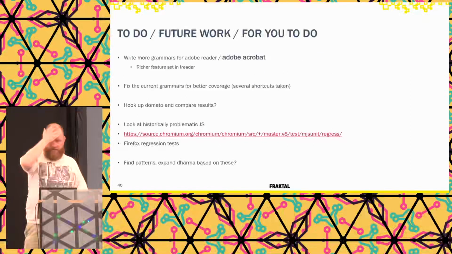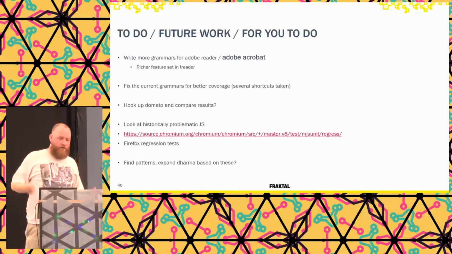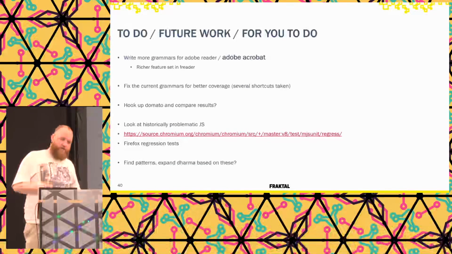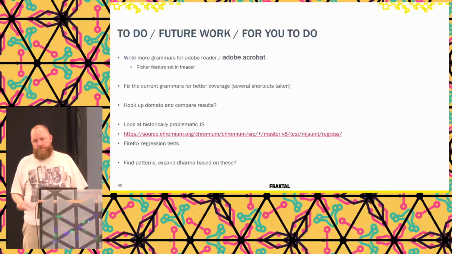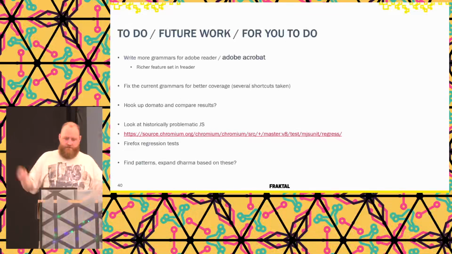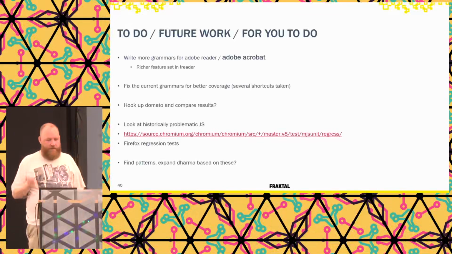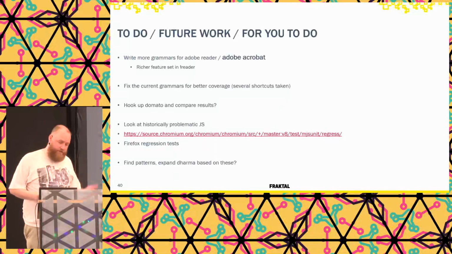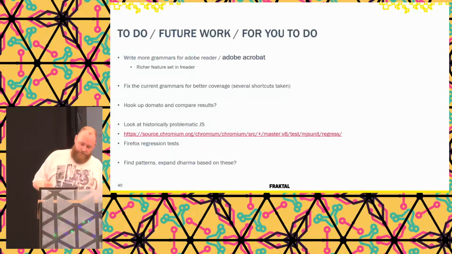Building on this, something for you to do: you can go ahead and write some grammars for Reader, or even Acrobat, which is the professional version to make PDF files. It has a much richer feature set than the common reader. I need to fix my grammars for some better coverage because I took a bunch of shortcuts.